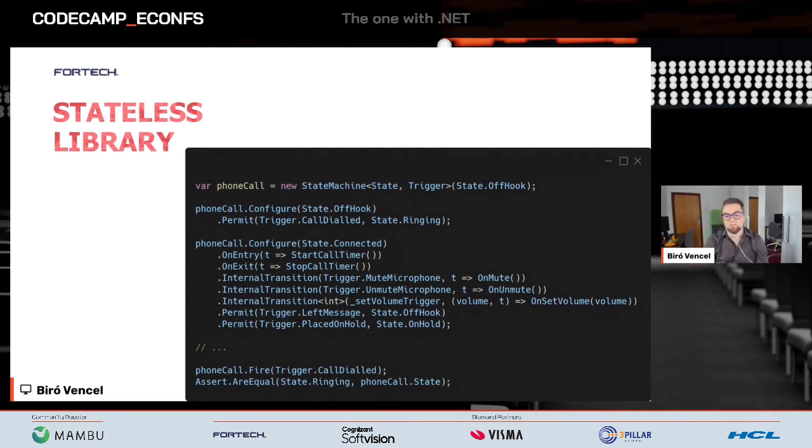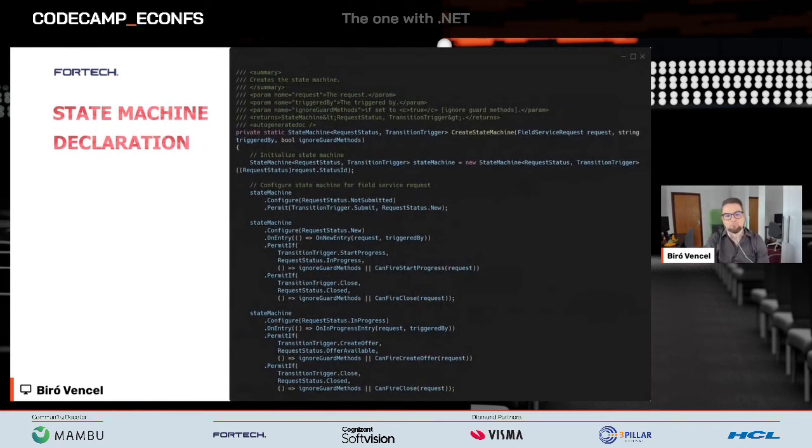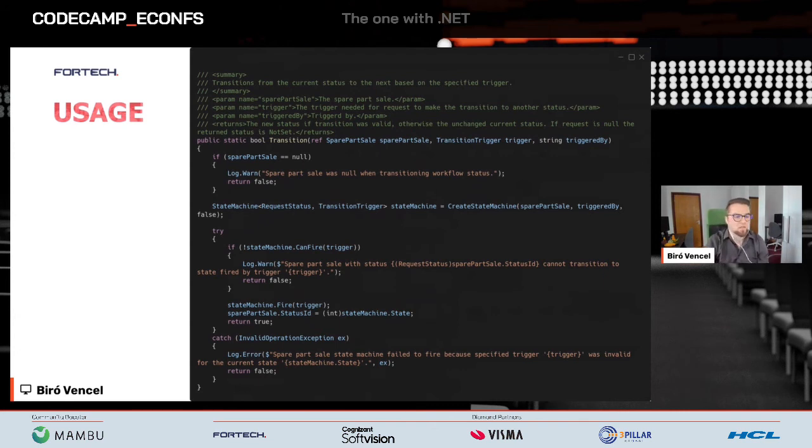The state machine definition code on the slide illustrates how specific you must be with your state transitions. I will jump over this slide because I'm running out of time, but it's basically the same definition, but in our own project. And here you can see the state machine in action. It verifies if we can transition from a current state to the new one, and if yes, then it will transition to the new state. State machine-based workflows are very important for any project, especially for us, and this is why we use them.